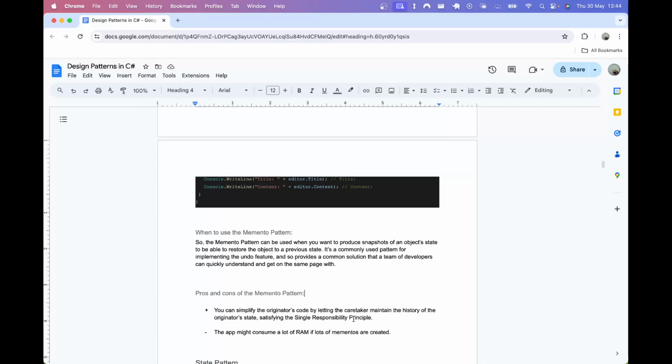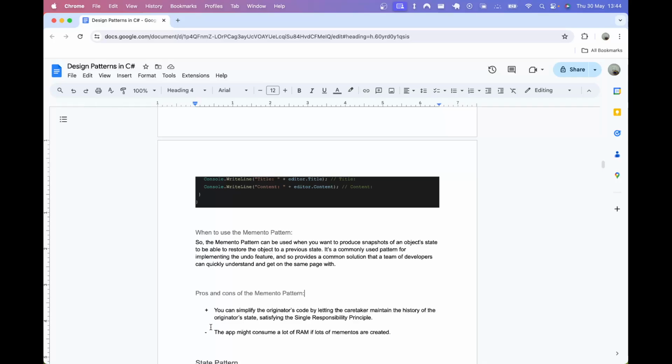This makes our code easier to understand, improves readability, and also means that our classes have less reasons to change. If we need to change the way that we store history, then we just need to update the history class. We don't need to touch the editor class.